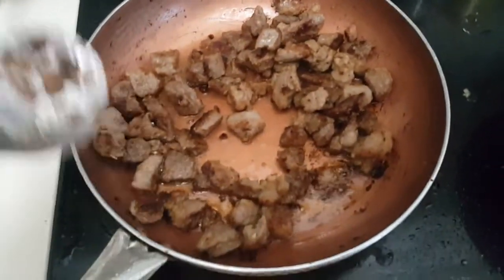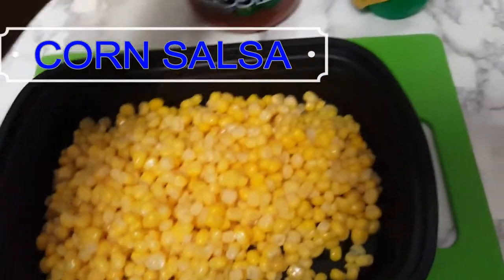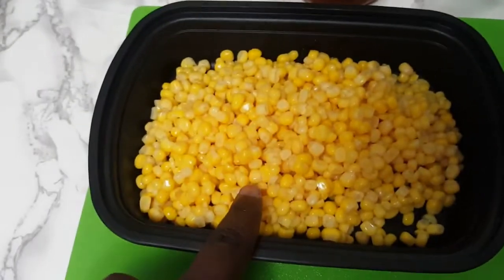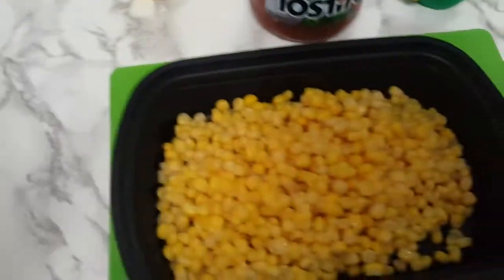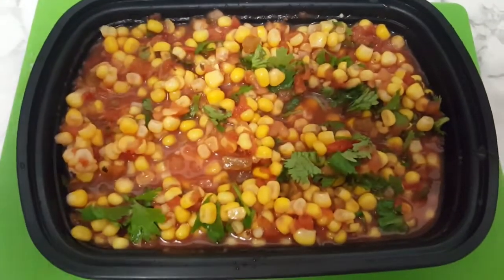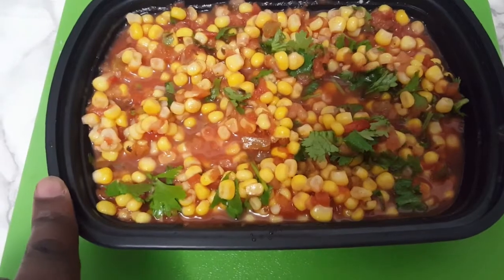Okay, so my steak is done. I'm gonna go ahead and transfer it into this bowl. And then for the corn, you can either make it separate, but I like to mix it up because this is too much work to make the cilantro, the salsa separate and the corn. So I always make the sweet corn, I mix it with salsa, and then some lime. I take some cilantro and salt, and that should be good. So I'm gonna go ahead and make that, and then I'll show you the final product. Okay, so this is the final product for the corn and salsa, and it looks good.